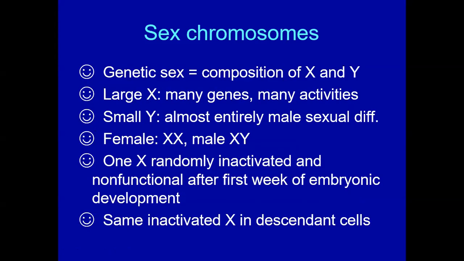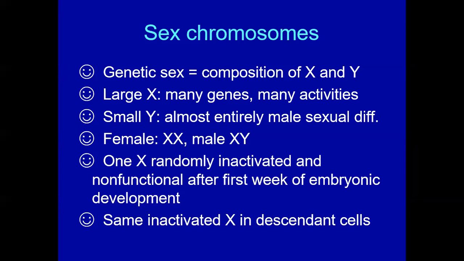Now sex chromosomes. The genetic sex is determined by the composition of the X and Y chromosomes. So there are 22 pairs of autosomes and one pair of sex chromosomes: XY in the male and XX in the female. So there are 23 pairs along with the sex chromosomes. The 22 pairs, 44 in number, are autosomes, and the one pair comprises two chromosomes, X and Y.